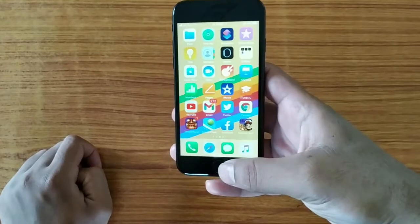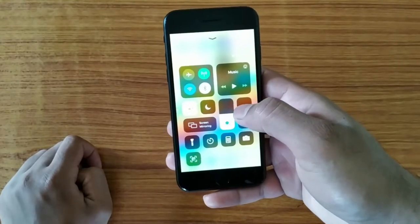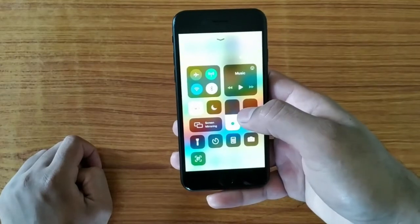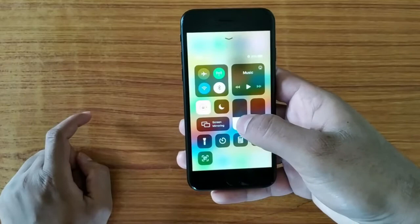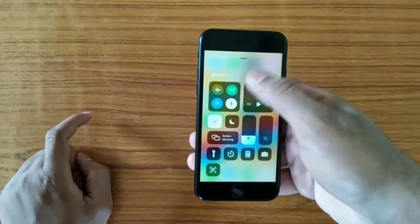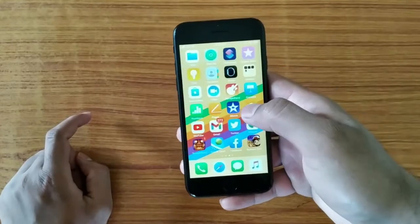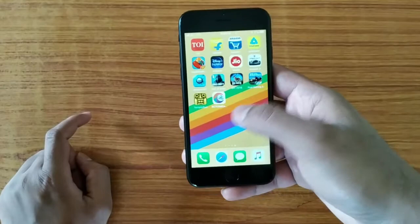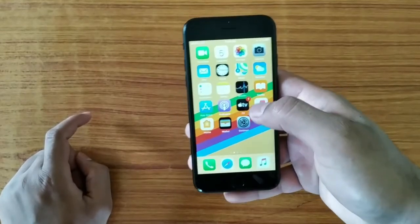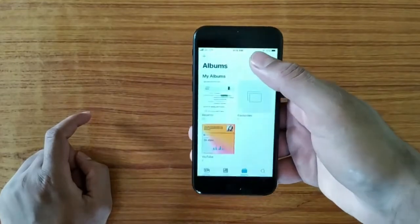Also guys, I would like to tell you that the resolution is always kept here. This is the level of brightness that I keep at all times. This is down. I have just lowered it so that you can see the video clearly. It will be visible to you. So let me show you the screen on times that I got from this device, some screenshots that I have taken in the past 2 weeks.